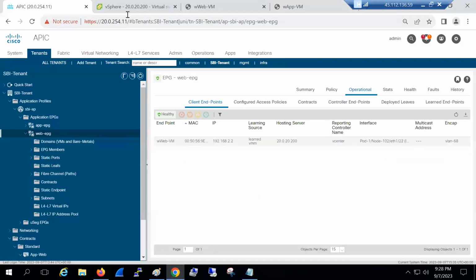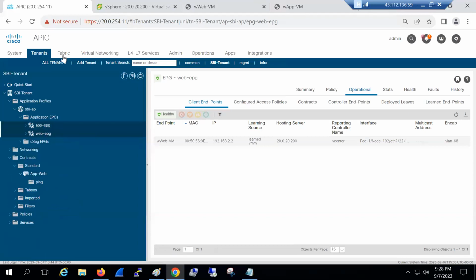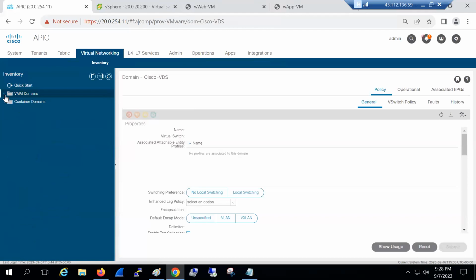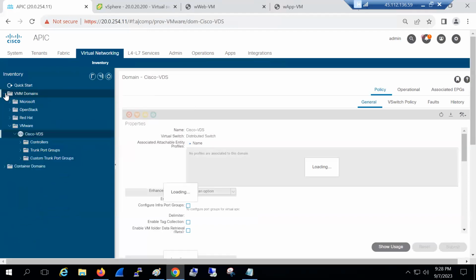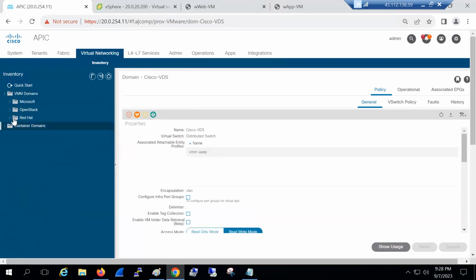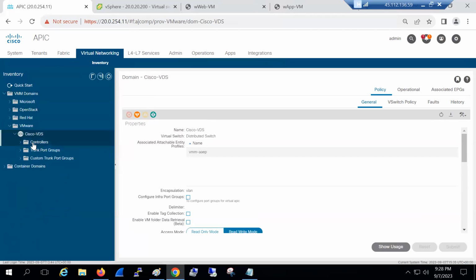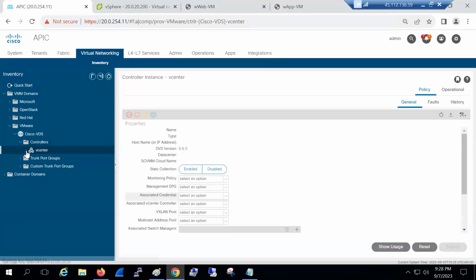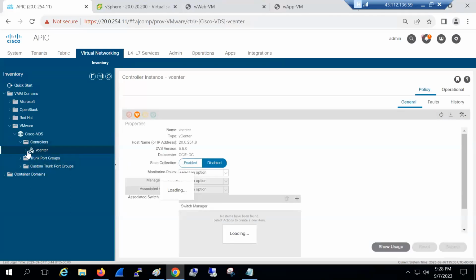In ACI, when we push this EPG as a port group, what happened? My ACI used the VLAN from the VLAN pool. And for ACI, that particular EPG is nothing but a VLAN.